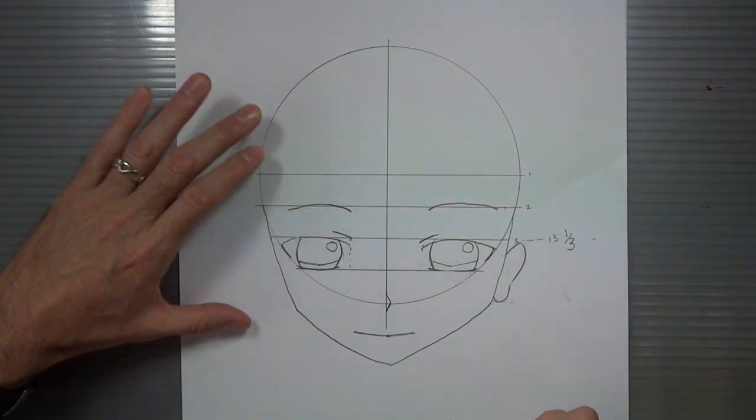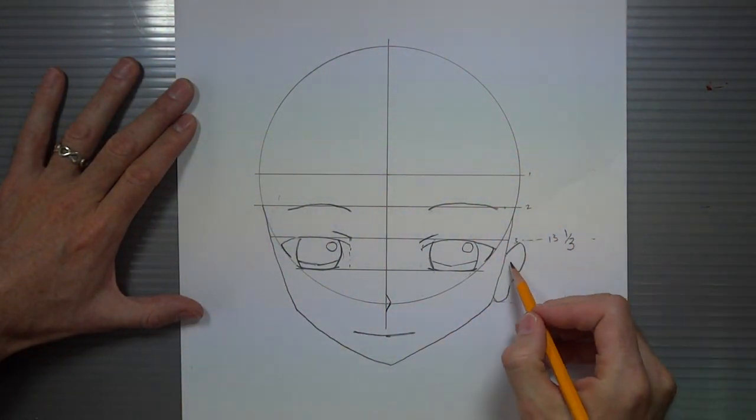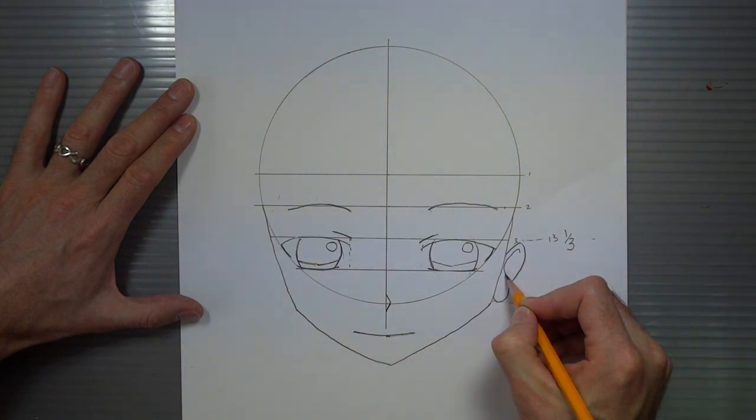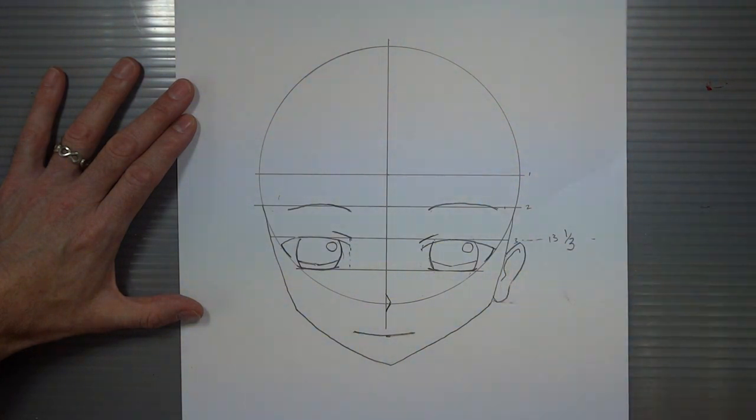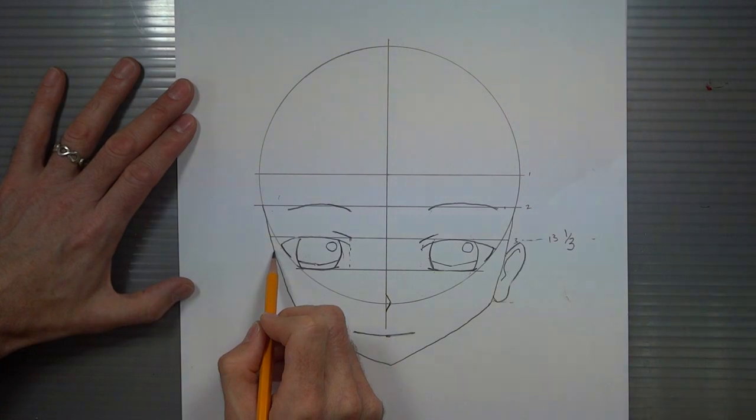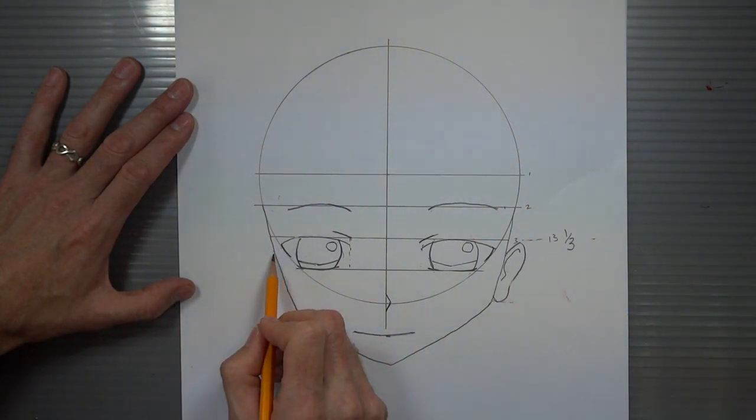Get that out of the way to do the next line. The next line is kind of like a backwards question mark. It indicates the top fold of the ear this direction, and then almost meets the jaw and comes out in like a triangle like that. If you look in the mirror, you'll see that little triangle piece in your ear and you'll see this kind of line there. Now you're going to do the same thing on the other side.